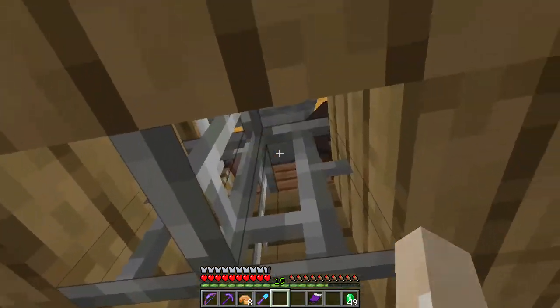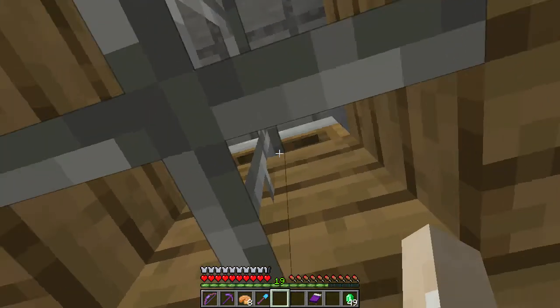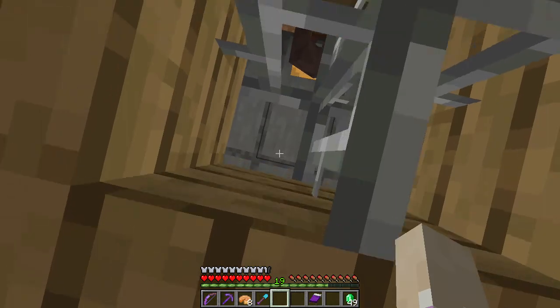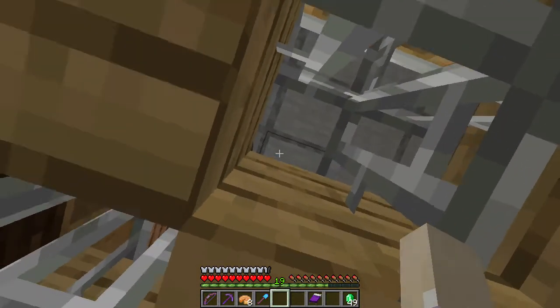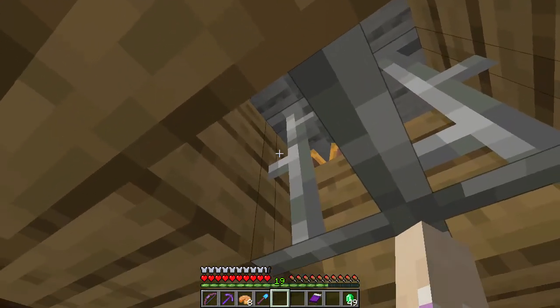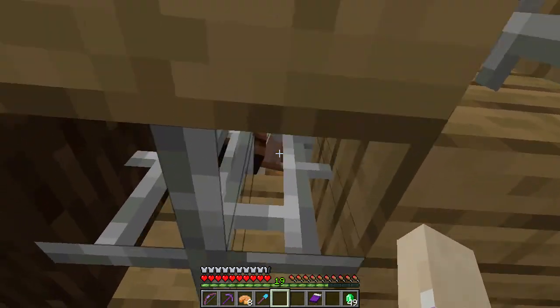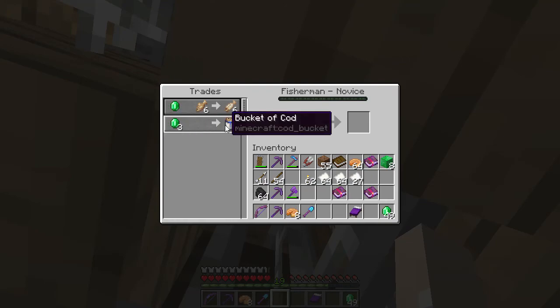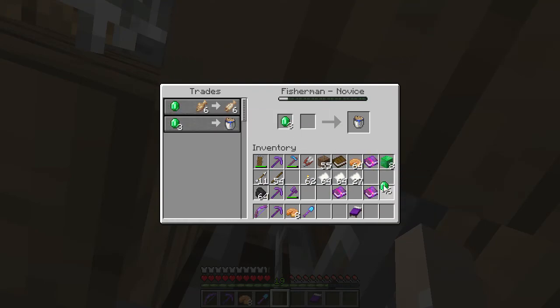There is a farmer in there somewhere. There's a farmer up in there. I don't know why I said it like this. I just didn't want to have to deal with them for the time being. So if they breed, I can reach up here, I can grab one of them and just, here we go. So this guy right here, I could buy myself a bucket of cod off of this dude.